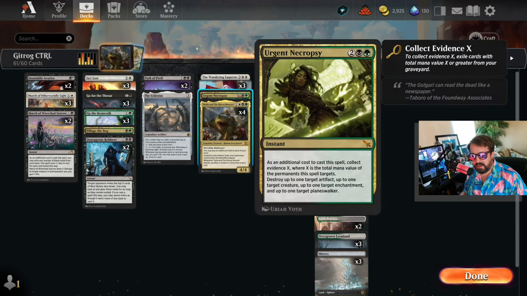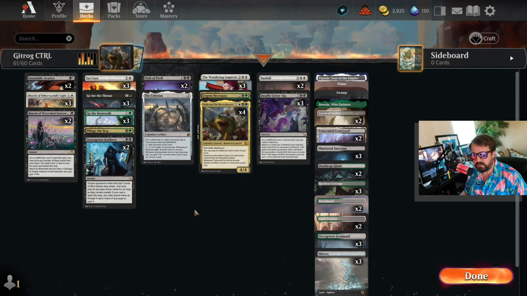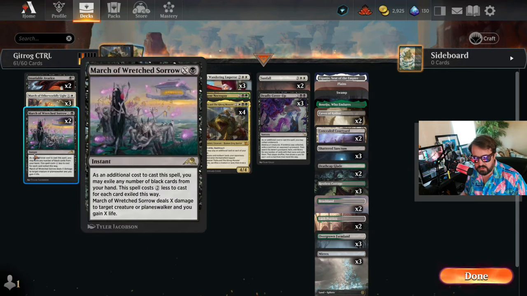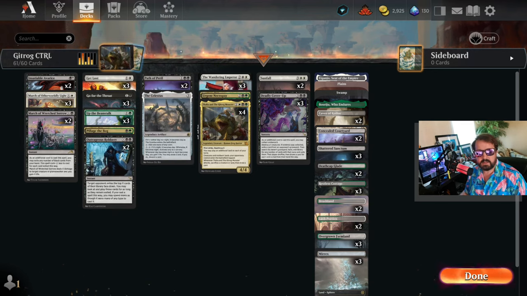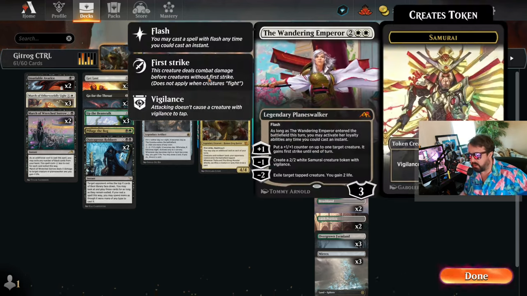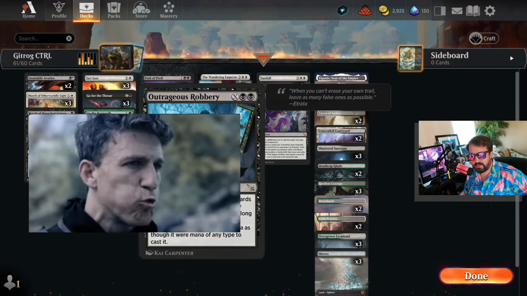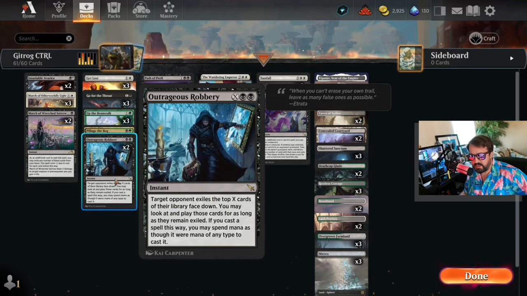Urgent Necropsy, Deadly Cover-Up, Sunfall, Path of Peril. We're killing things. March of Wretched Sorrow, March of Otherworldly Light, Get Lost, Go for the Throat. We're killing things. Wandering Emperor, you know. Outrageous. That's outrageous. Robbery. I love this card, man. Let's just play with their deck. You will see that in one of these games where this card came so clutch.